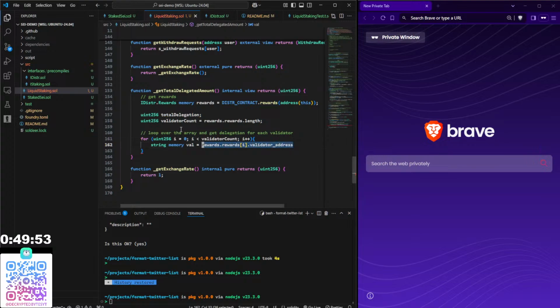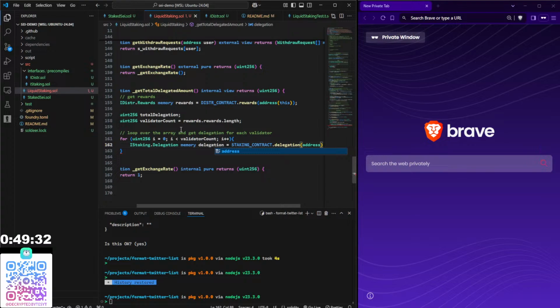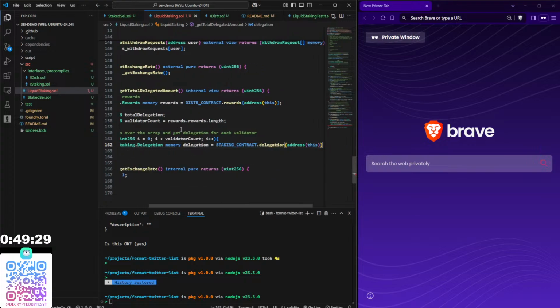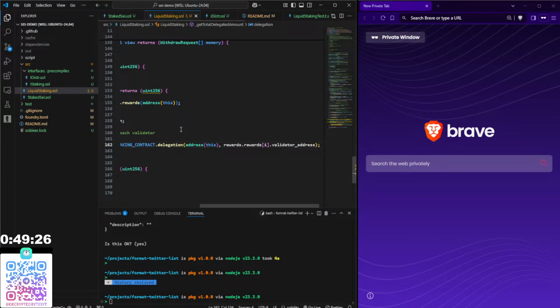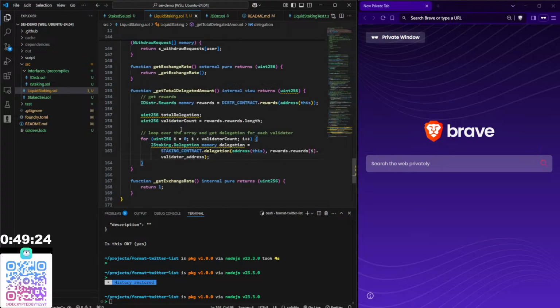We can remove this, we don't need it. IStaking dot Delegation memory delegation equal to staking contract dot delegation, address this, and then we can say this part. Okay, this is done.